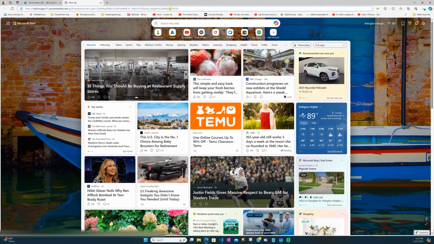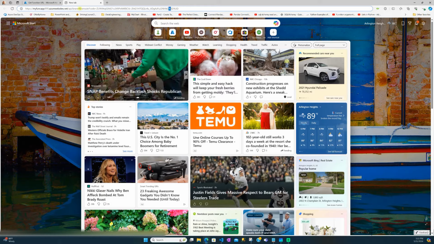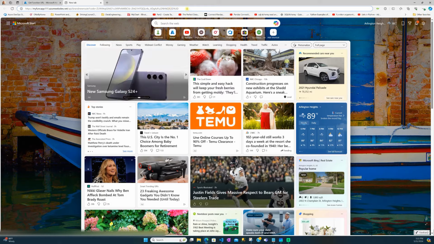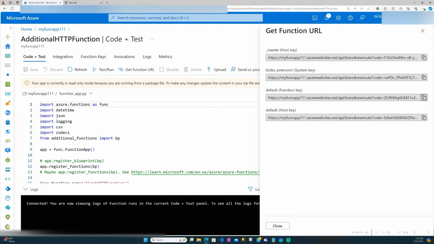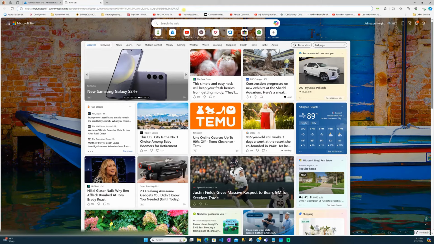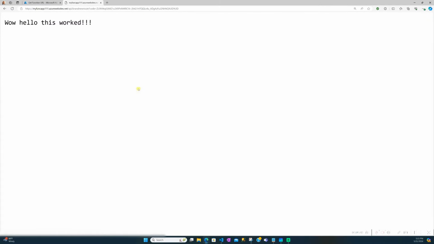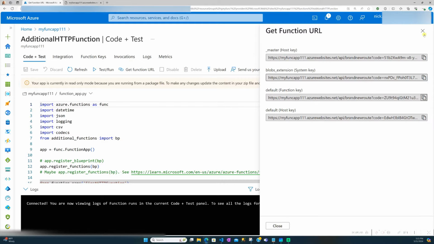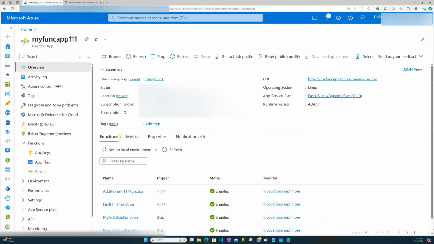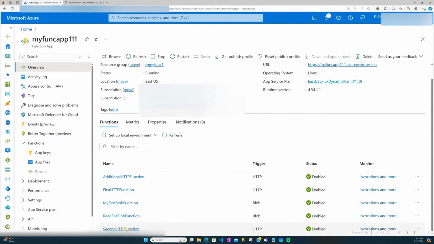And if you see here, these percents are escaped because it's in the URL of the query, so you don't have to worry too much about it. If you just grab and copy it, it'll do it for you automatically. So then if I run this, you'll see that it worked. Now, if you remember, in another function, we can pass in a name. So how does that work with this?